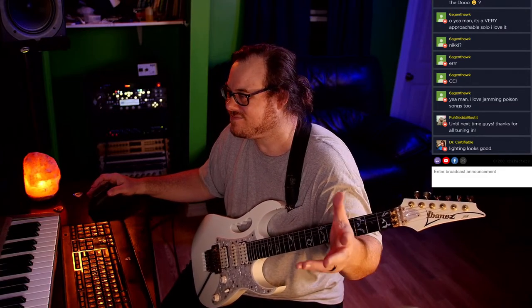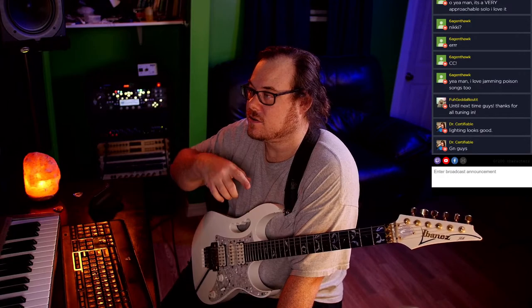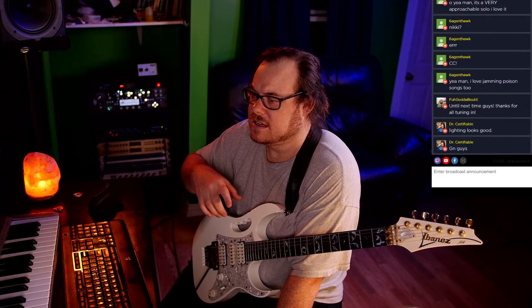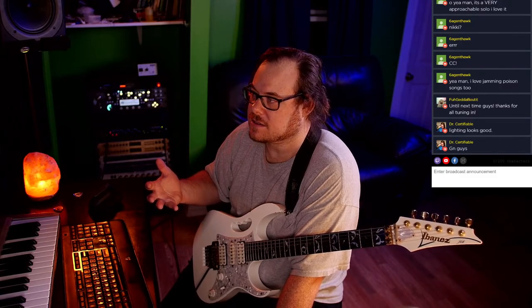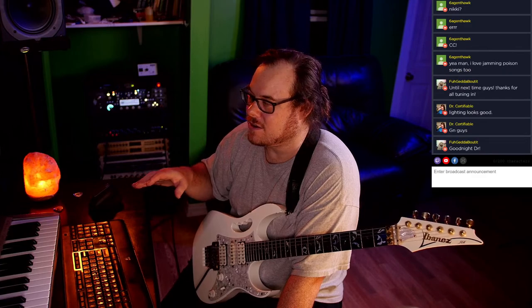Also, audio. I'm using not my best mic. I'm using an okay large diaphragm condenser. Now, I do have a really, really good one from Rode. Their best mic, I believe it is, actually. The thing about that is I'm afraid to use it because I don't want the humidity to get to it. It's getting kind of humid down here today. I don't want extra noise, so I deadened my room completely. I have my computer two rooms away, so it's dead silent in here. That's why you'll get a more relaxed feeling. I don't want a hissing noise in the background. I want it to be nice and relaxed.